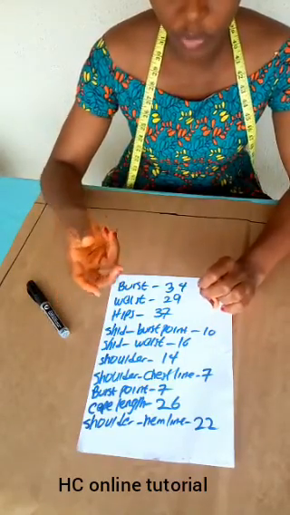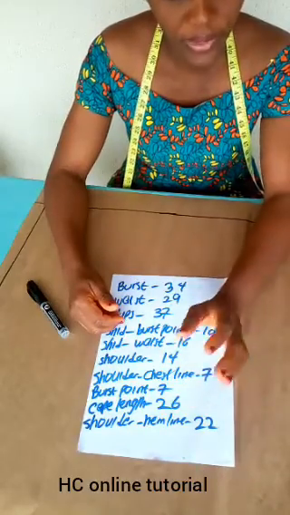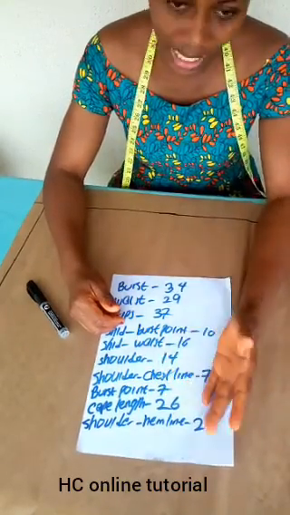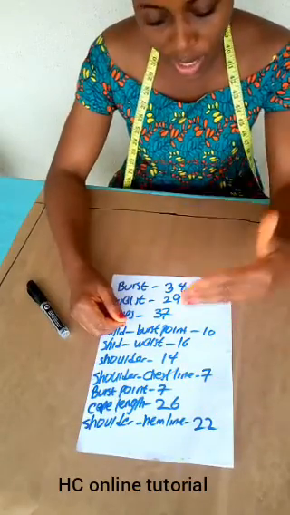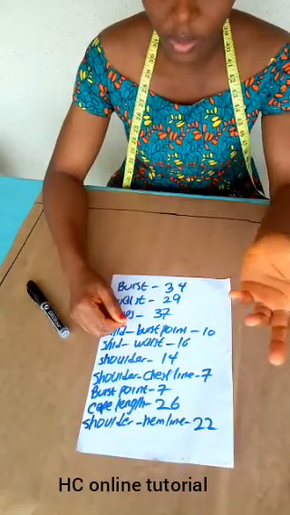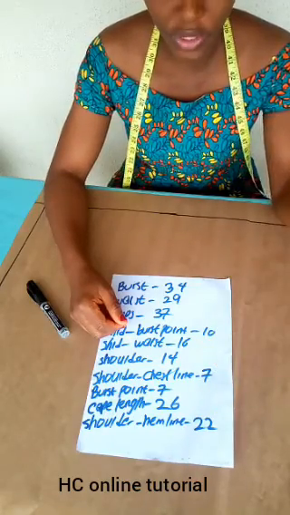I want my cape to be longer than my jacket. That is why you can see a difference of 4. You can make your own equal to your jacket length. It all depends on what you want. But I want my cape to be longer than my jacket. That's why I'm using a cape length of 26 and a jacket length of 22.